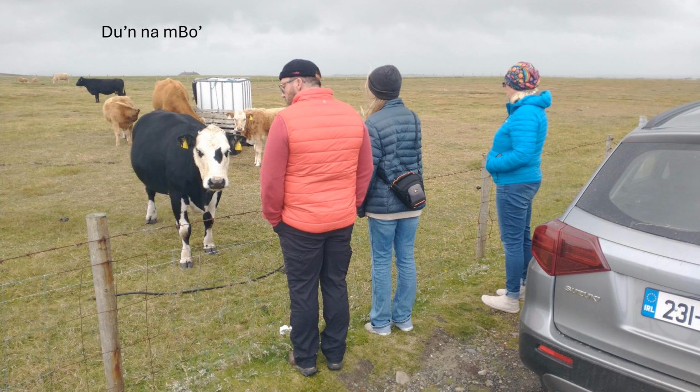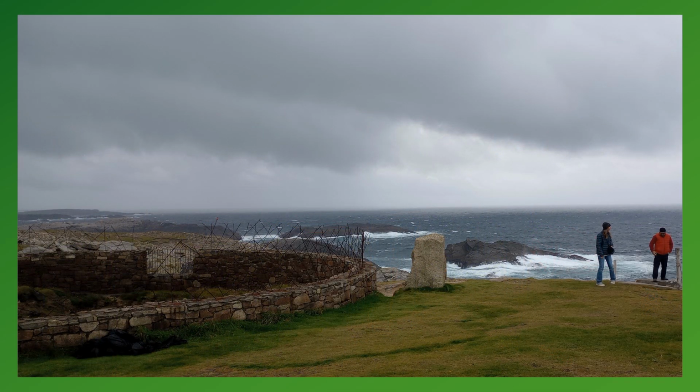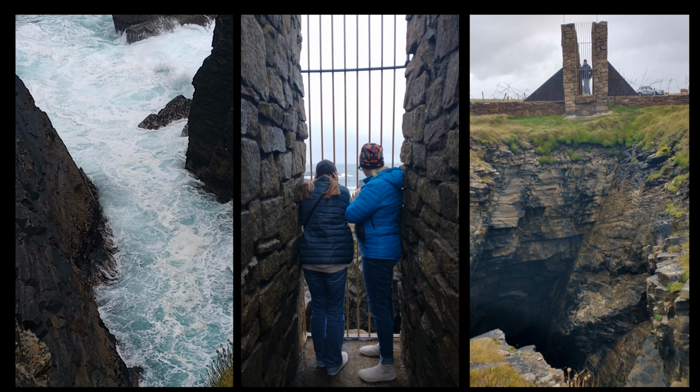After finally pulling ourselves away from the curious cows near our parking spot, we took in the stunning views of the surf and the dramatic blowhole at Dunamo. Apologies if my pronunciation is horribly American. The name means the cattle fort and refers to a circular fort that once existed at the edge of the promontory. In 2002, a now very rusty sculpture was built around the blowhole, but the blowhole has been here for much, much longer.